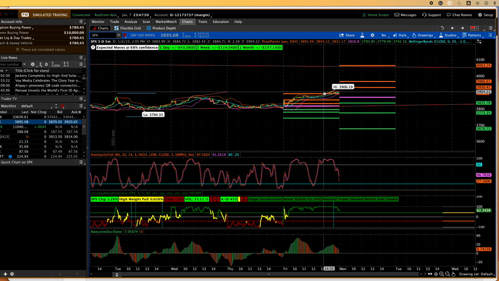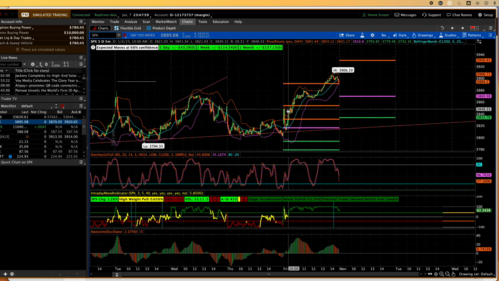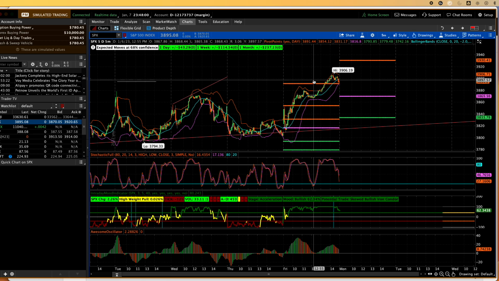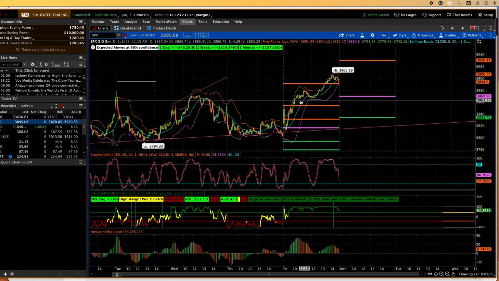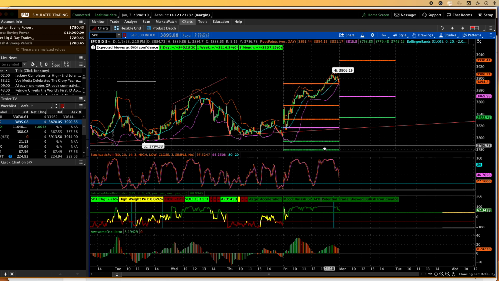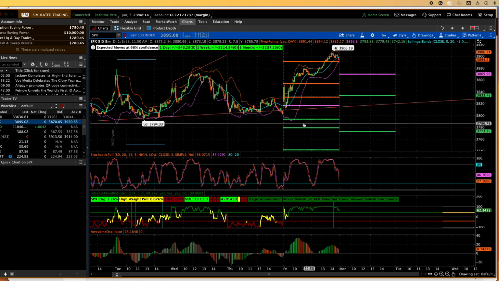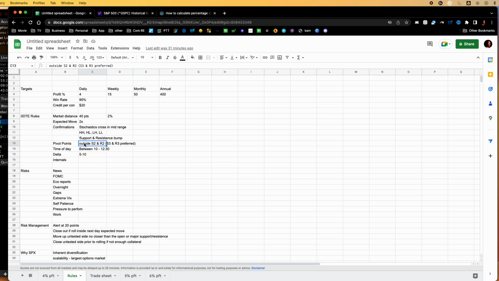But still, I was able to get above R3, and that saved my butt. That saved me, right? So that's just another layer of safety. If I can get above R3, I'm likely to take that trade, but definitely I want to be outside of R2 and S2. S2 is right here, the second green line. Okay. So also thinking about that.